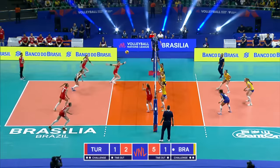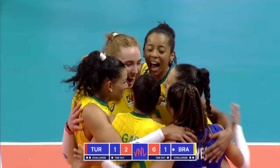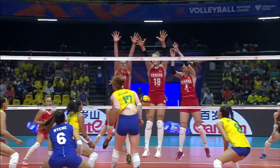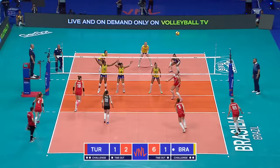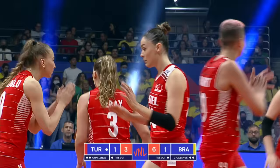Karakurt. It's big. Macris on that pick up. Another one comes down on the Turkish side of the court. That time by Julia Bergman. All the momentum now with the home team. It's 4 points now. Three on serve for Macris. Cuts it again to Melika, and that's an antenna touch. So Turkey will have the serve back.